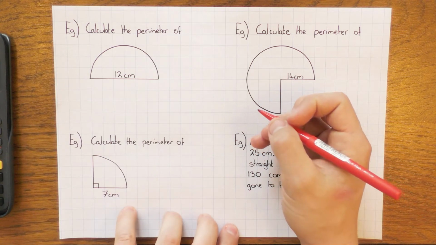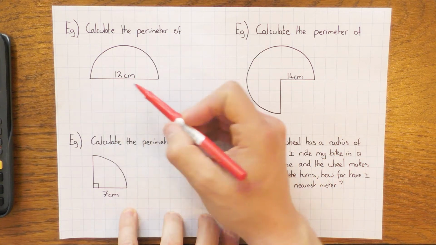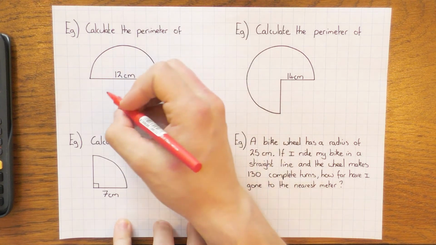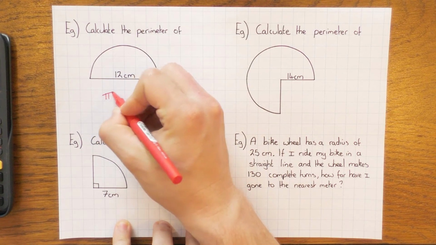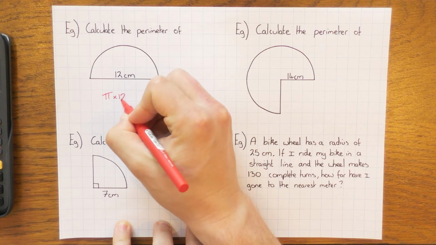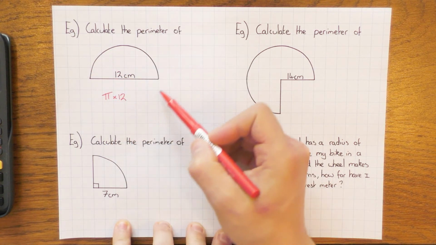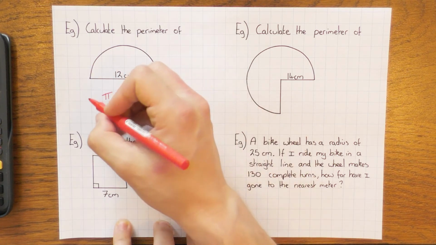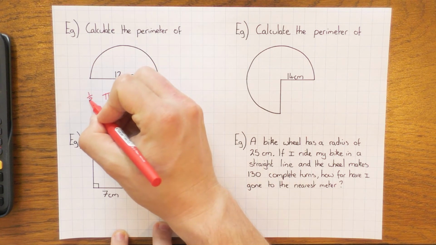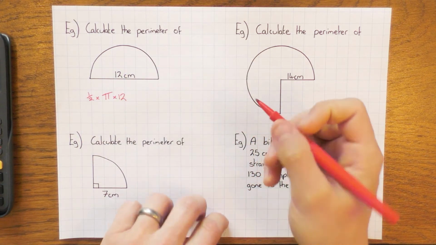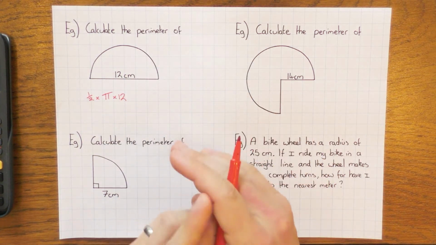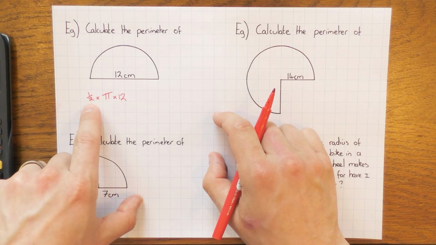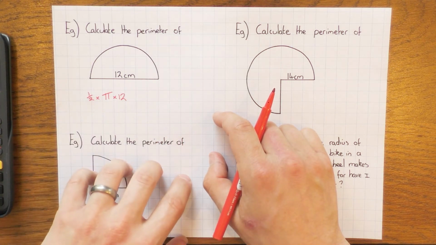So we know we got pi times the diameter is going to tell us the whole circumference, and that's what I'm going to work out. I'm going to do pi times by the diameter, in this case it's 12. That's going to give me the whole circle. I don't want the whole circle, I want half of it. So what I'm going to do is I'm going to times it by a half. Now of course you can divide it by 2. Of course you can times that by 0.5, which is just the decimal equivalent of a half. That's absolutely fine. All of those will get you the right answer.